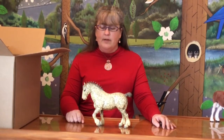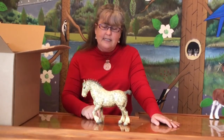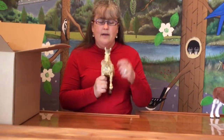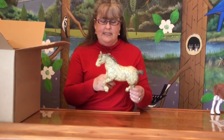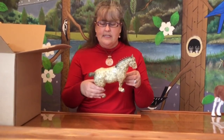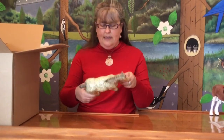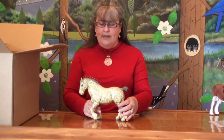Sometime in early 1960, '61, they went back and added some muscling. So this is the muscled, glossy Clydesdale Stallion with gold bobs and a gold painted ribbon on his tail. They did not paint the ribbon on his forehead, although he has one, except in one or two instances. Nice condition. The gloss is beautiful. He is very yellowed, so he definitely needs to sit in a sunny window for a while. And one ear is chipped. Other than that, nice condition. Like I said, I like this pattern. It's very lacy with very little gray showing.